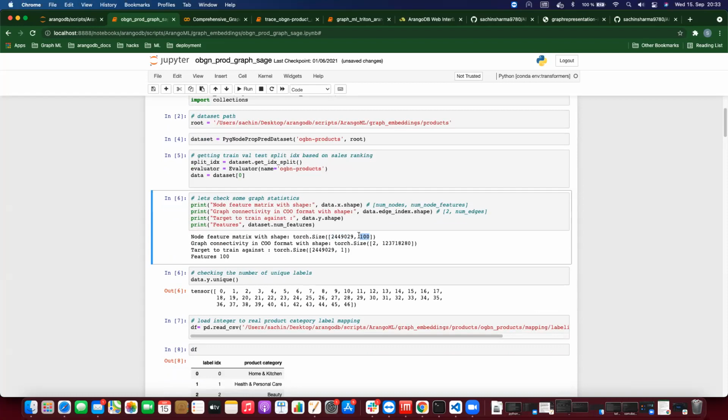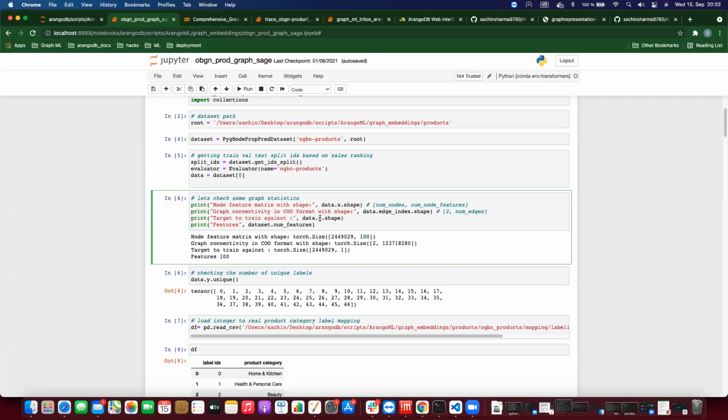So each node is represented by a 100-dimensional feature vector, which is nothing but the product description. Let's say there is a node in the graph that belongs to a home and kitchen label. What the Amazon people did is take the description of that label, calculate the bag of words features, and represent these bag of words features as this 100-dimensional feature vector.